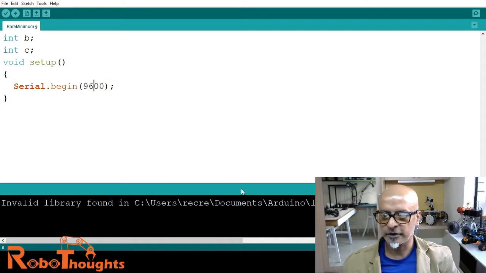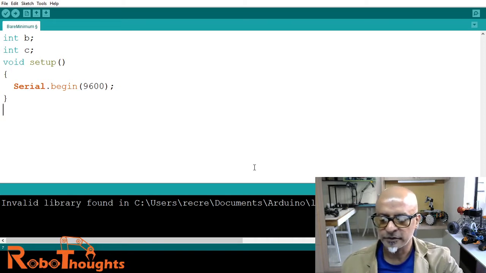We have to be very careful while typing, guys. Even a small spelling mistake, you cannot compile the code, it's going to throw an error.